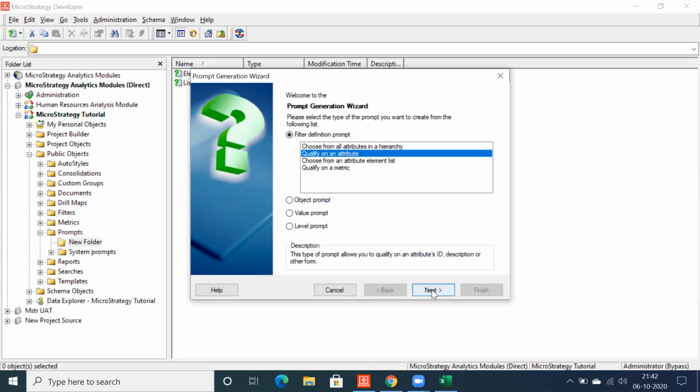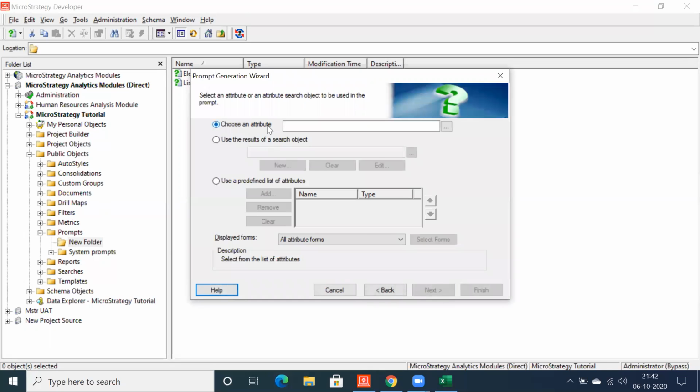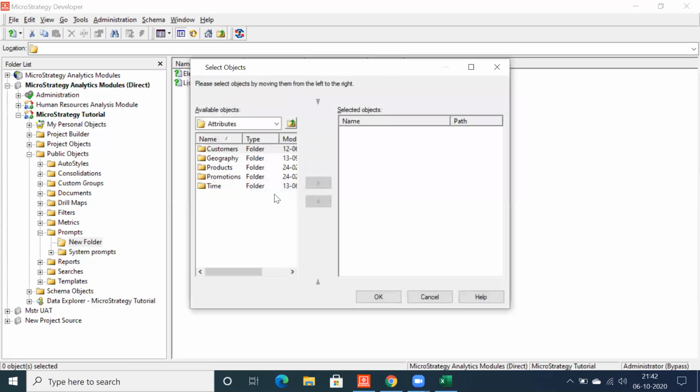So let's click on next. Now choose an attribute, or you can use predefined list of attributes. Choose an attribute means you can go for only one single attribute. But if you want to go for multiple or predefined list of attributes, let's select predefined list of attributes, click on add.